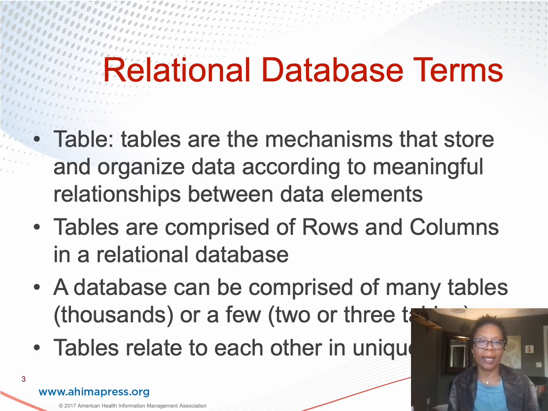And so, looking at relational database terms, typically data in a database is organized into tables. A table is a collection of data and related information. A table consists of rows of information and data that go across from left to right, and columns, which are information or data that go from top to bottom. Left to right are the actual rows.